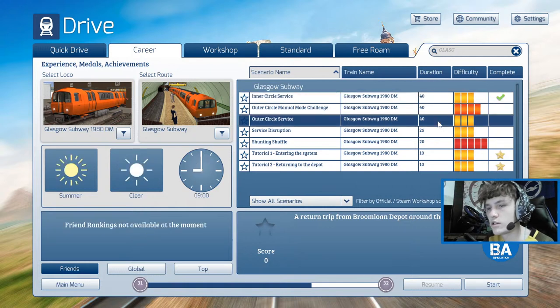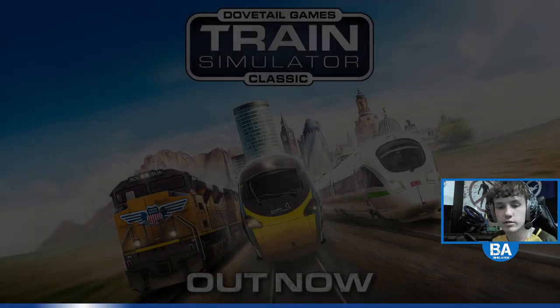Right, let's do the outer circle service. So return from Brimlam Depot around the outer circle. That's another 40 minute one. So this will be the opposite way around.